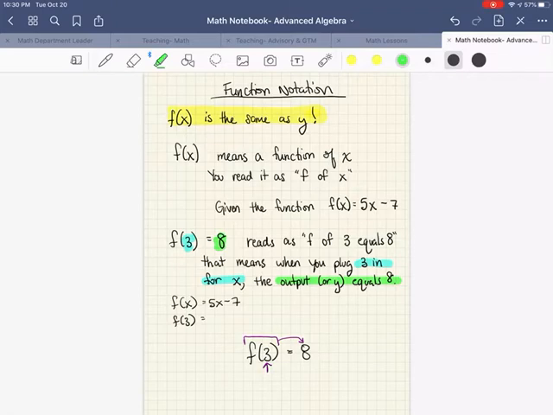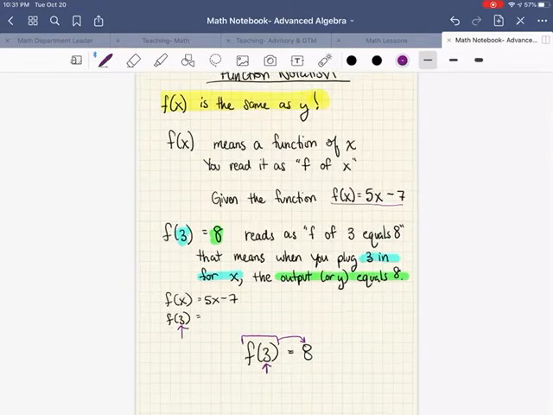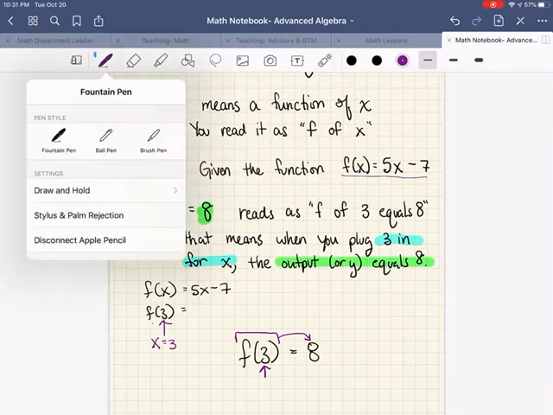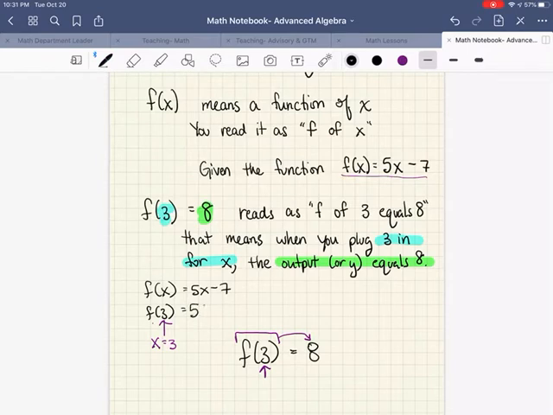So let's take a look at where this is coming from. We had our function, f of x equals 5x minus 7. So I'm going to take that, and we have f of 3. So the 3 in here, I'll zoom in a little bit, is my x. The number in the parentheses tells me what my x or input is going to be. So I input that wherever I see the x. You practiced this last week, so this should be good for you. And now we just simplify this, and that would give us 15 minus 7, which is equal to 8. That's why f of 3 is equal to 8.